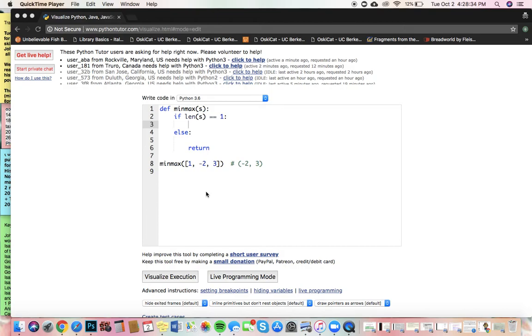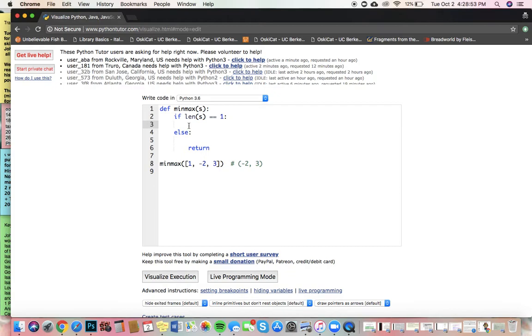Question that is from the spring. This is a question that's from 2016 retake. And basically, I want to define a min-max function recursively, which takes in a sequence, such as this one, 1, -2, and 3. And I want to return a tuple of the minimum and maximum item, which is -2 and 3 in this case. There's some starter code given for us.